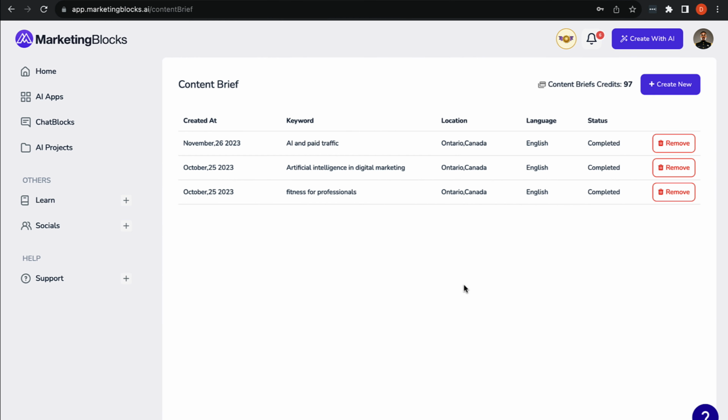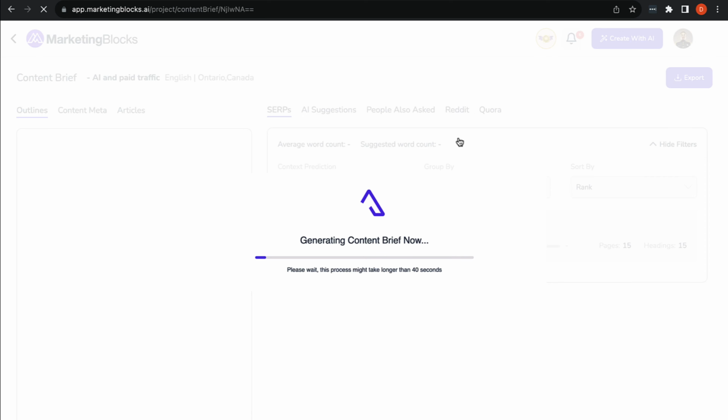All right, our content brief is ready. Ideally, this is something that should take hours running into days to gather and research all the information you need, let alone analyze and make data-driven conclusions you can use to guide your writing. But with the content brief tool in Marketing Blocks, everything happens in a matter of seconds and you have all the details you need. So let's quickly take a look at what we have from the brief.